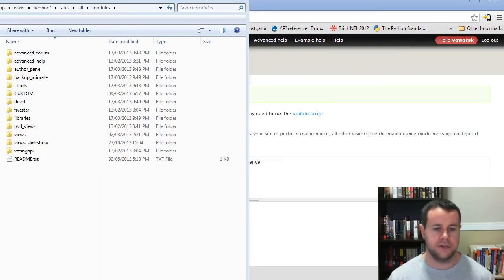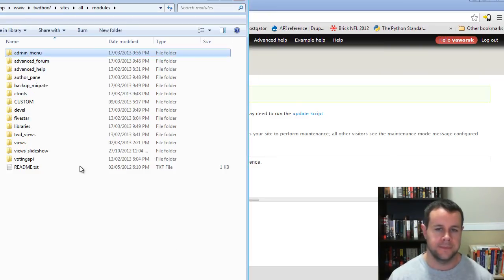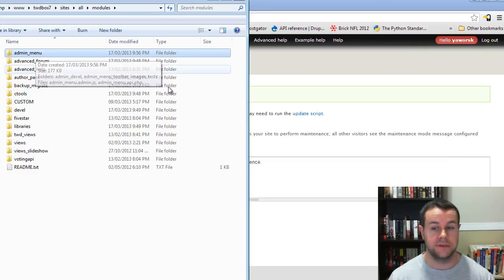And so then I've downloaded this off of Drupal.org, gone to the project page for the admin module, downloaded the most recent version, and extracted it. All I would do is upload it to my site. So I would just move it back here. Admin module now has the most recent code.